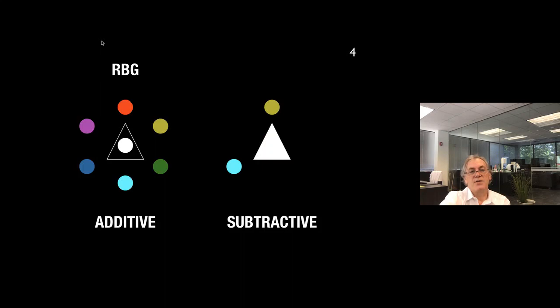And here again, if we eliminate yellow, we are left with red and blue that mix together, form magenta. And this becomes the third color of the subtractive system, also known as the CMY color system.